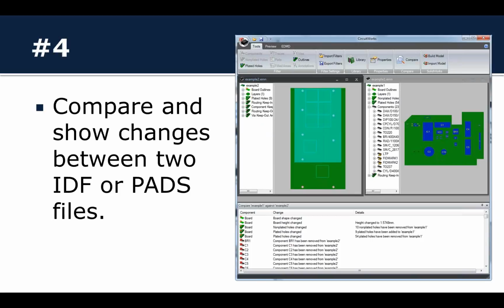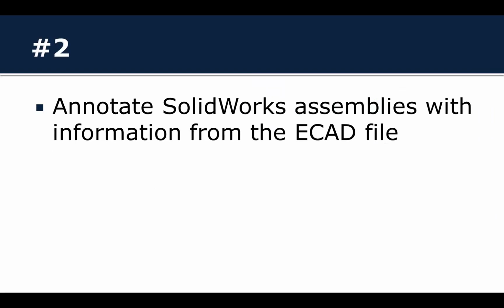I skipped number 3, so I guess there's no number 3 in my presentation. But number 2, I really like this one. It could make up for not having a number 3. Being able to annotate the components in SolidWorks based on the information from the ECAD file, most notably the reference designator information.